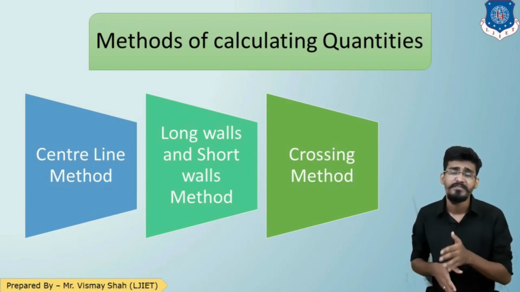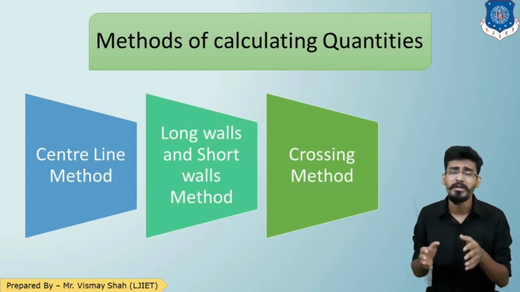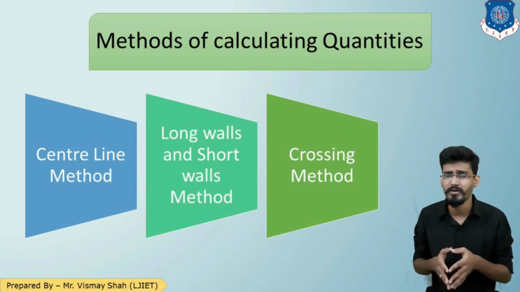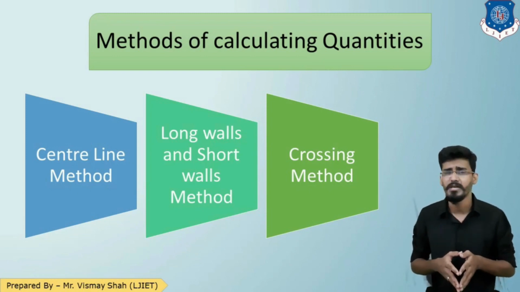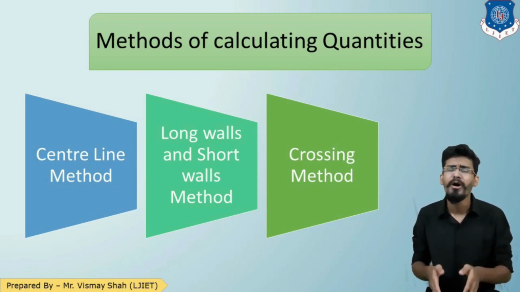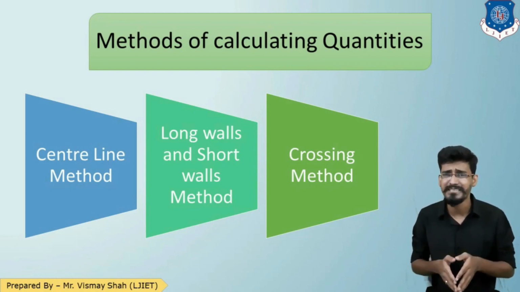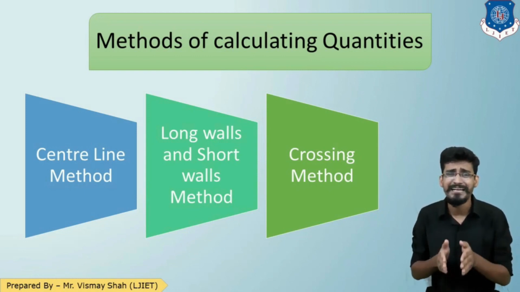And then we saw the types of structure: load bearing structure and frame structure, and the load transfer mechanism, or path of load transfer, in both types of structure. So I hope we are clear up to this point. Now let us start our first method of discussion, that is the Centreline method.